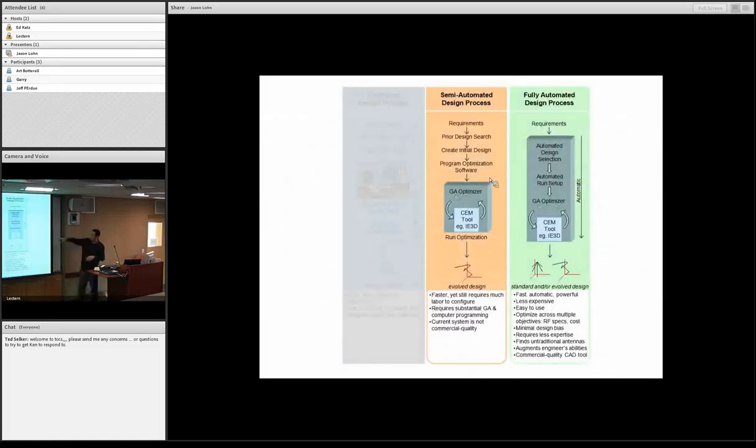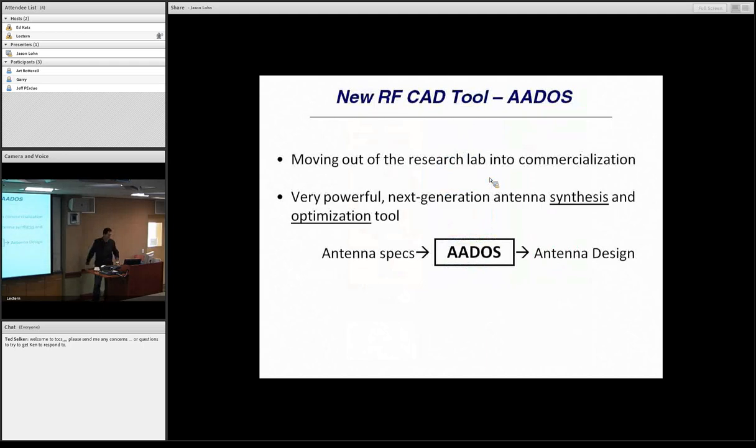So this last one that I didn't show you before is basically we'd like to see this research result in antenna synthesis, where you have requirements coming in and antennas coming out. And this is all part of the magic and the algorithm, the search algorithm. Just have this all automatic and go from requirements to design. And there's a tool that I'm in the process of commercializing called ADOS, Advanced Antenna Design and Optimization System, that is trying to do this kind of lofty goal of antenna synthesis completely automated. So you just put your requirements in and you get designs out.